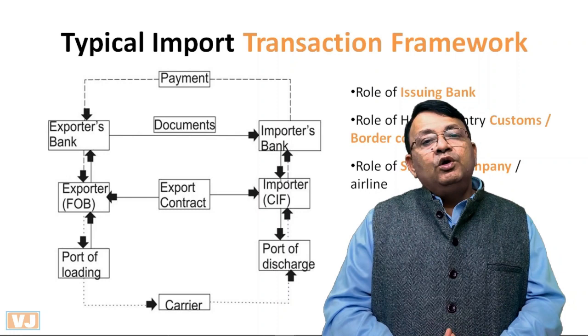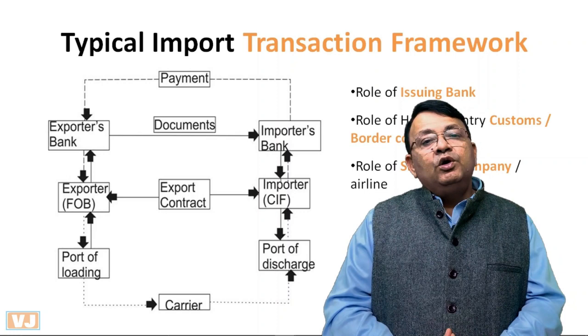But this complete transaction is normally of the shape of this typical transaction, wherein the exporter, that is the supplier, after getting the international purchase order or the export contract, prepares the draft LC conditions. So we are assuming in this typical import transaction framework that the payment method is letter of credit. That is the most balanced method of payment, but a little costlier. But this is the most safe for both the parties.